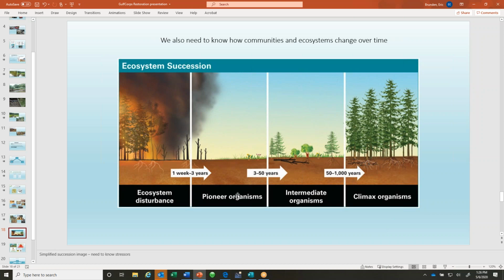You have organisms that come up quickly, right? They're selected naturally to grow fast, reproduce quickly. And then you get the organisms, you know, if you're talking about a forest, you start getting your hardwood trees in there, some pine trees. If you were to let that go over hundreds of years, you would end up with, depending on what part of the world you are, you know, the big trees, a pretty stable understory. The whole story of habitats down where we live, or where you're working at least currently, is this doesn't happen in a lot of areas. Things get, you know, this is kind of like that mixed deciduous and pine forest that you'll see.